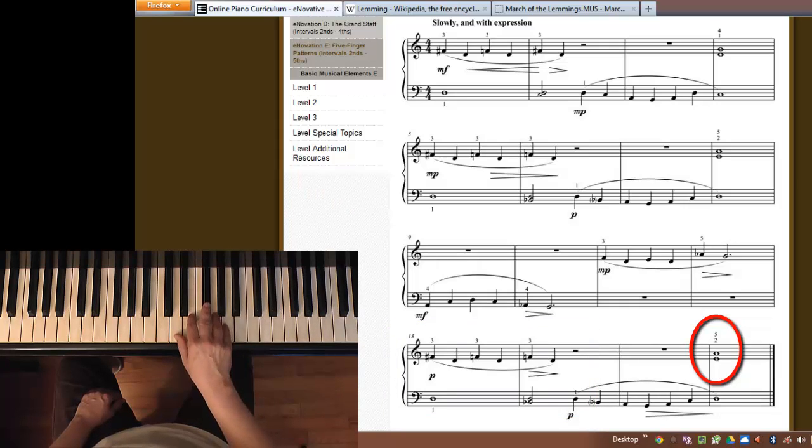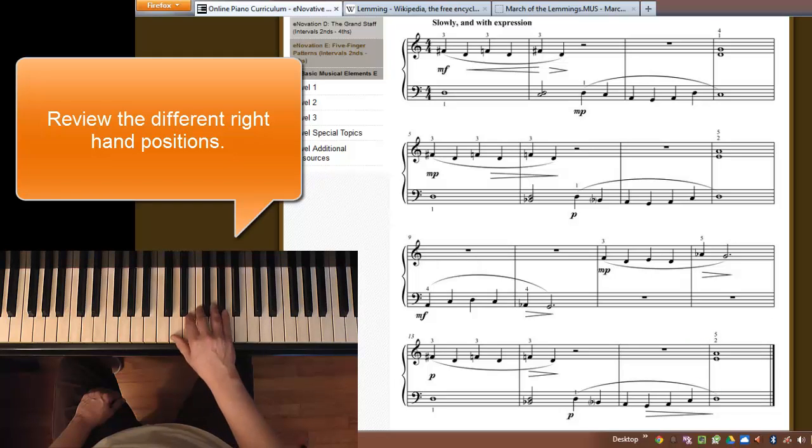So your right hand's pretty simple. You're here, we're here. Line three, you're here. And then line four, you're here, we're here. You might just want to block that out, so your hand kind of knows where to go before it's time to go there.